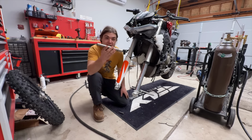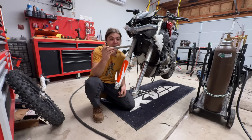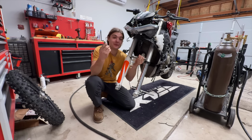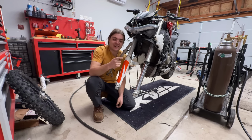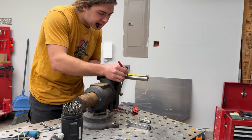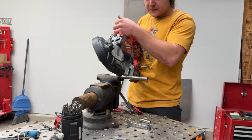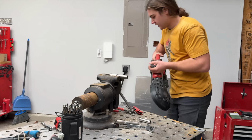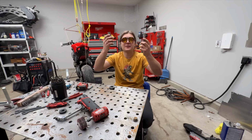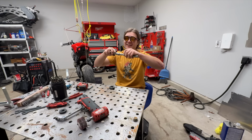This is the axle for the KTM front wheel and these forks, but it's too short. So we're gonna cut this thing in half and use this socket as a spacer. This is the best I've come up with the tools that I have. There's no going back now. Just gonna give the axle a couple inches with the socket. We can get away with stuff like this because I have the excuse that I don't have the equipment to do it properly.